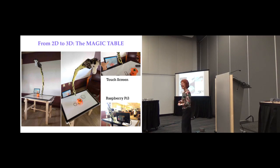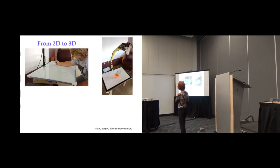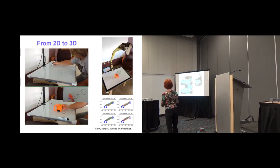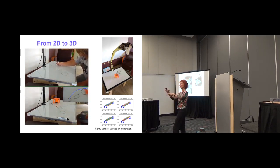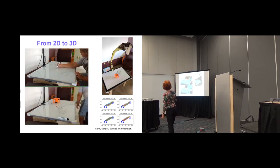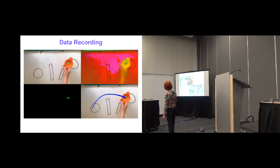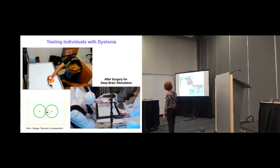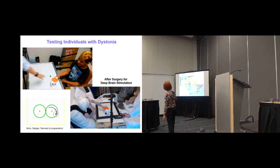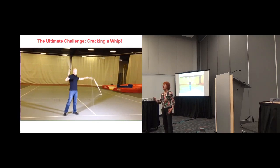No time. All right. So we have moved from our simple 2D system to a 3D system by creating a cup that is moved, with a specific data acquisition system where we can estimate the ball and the cup and then have a three-dimensional spherical pendulum. But I'm not talking about that. I want to conclude just with an image, to show how we can take the measurements that we have and apply all our theoretically based analysis.